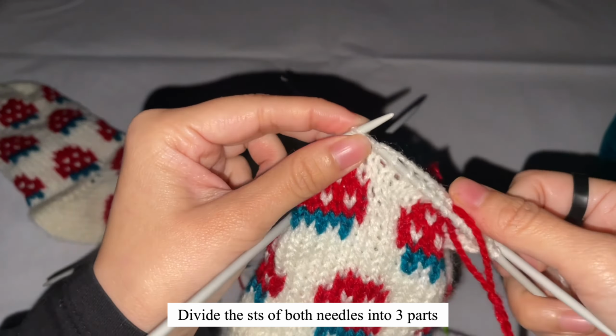So we're gonna be making our heels on here. For the German short row, we have to divide this into three parts. We have six. I have divided this into six here, and all the rest is into 8 here.